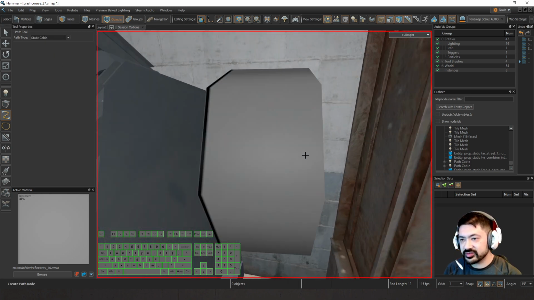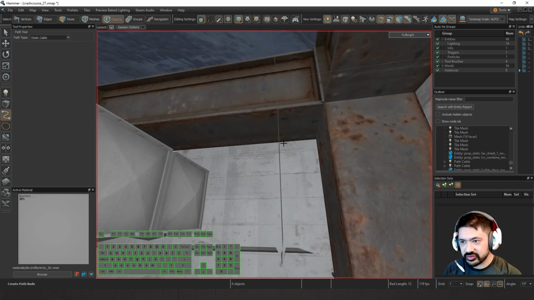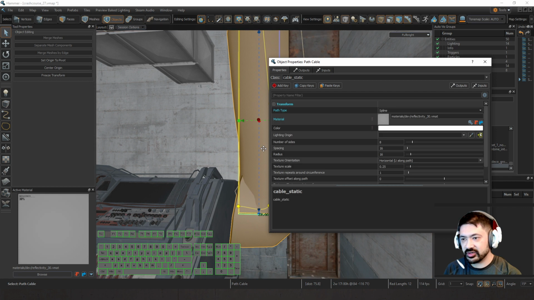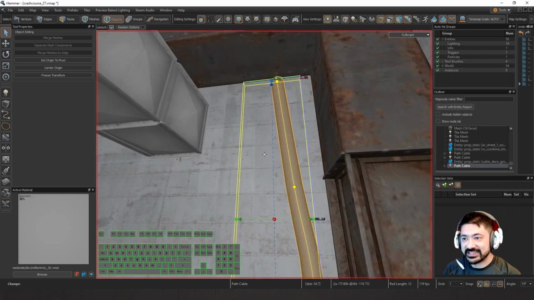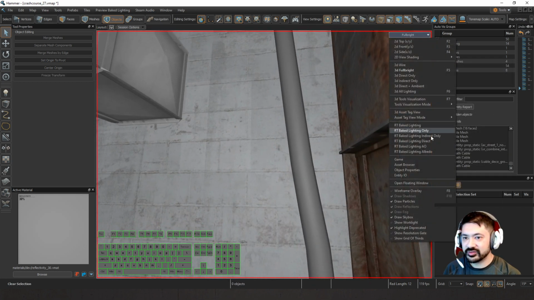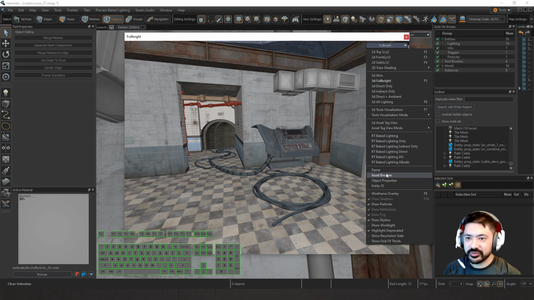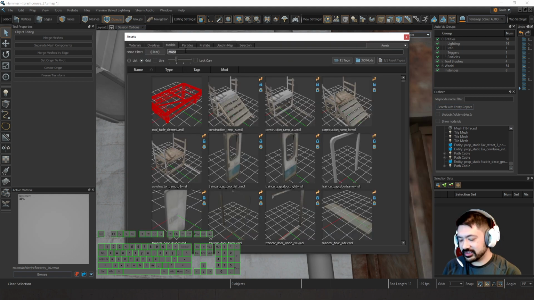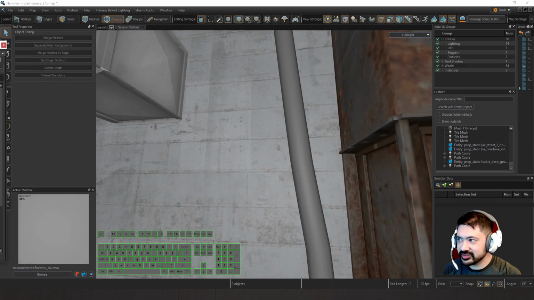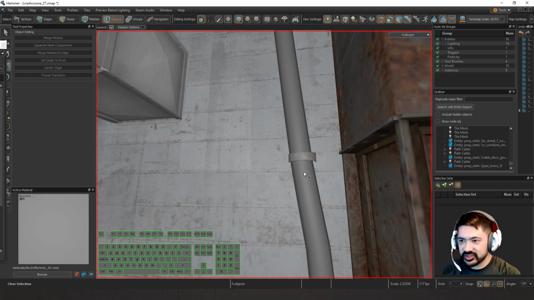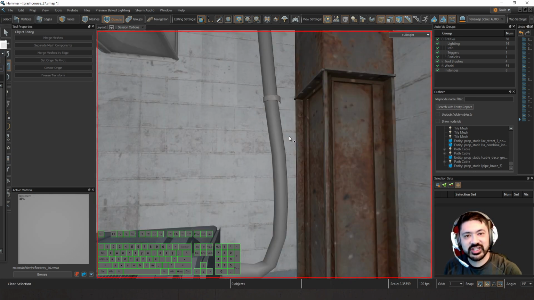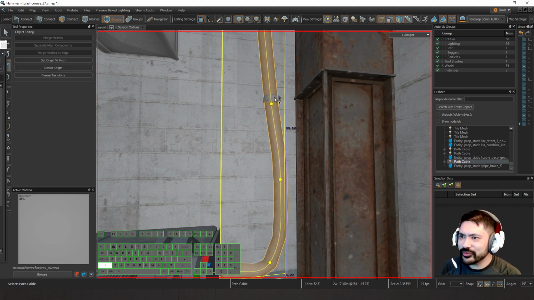If I want to create cables and I want to make it run along the wall, you could do it the traditional way, and this could take some time. I don't want to spend too much time going over this because using static cables on the wall is just going to take so much more effort than it's worth. Then I've got to find a model here if I really want to sell it. So I got to go to models, and then I got to find a brace, and then here's some braces. If I'm trying to give this illusion that this wall mounted electricity is working, it's going to be so much effort to go through and resize, and then now I got to change the texture. Now I got to make sure the brackets fit. I mean, who would do it this way, really?